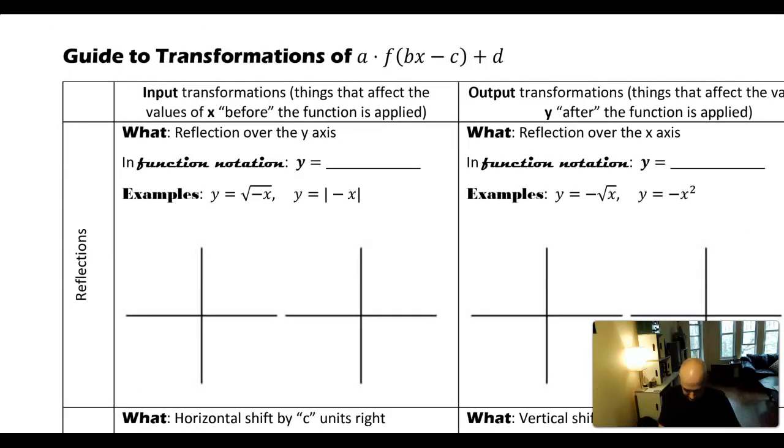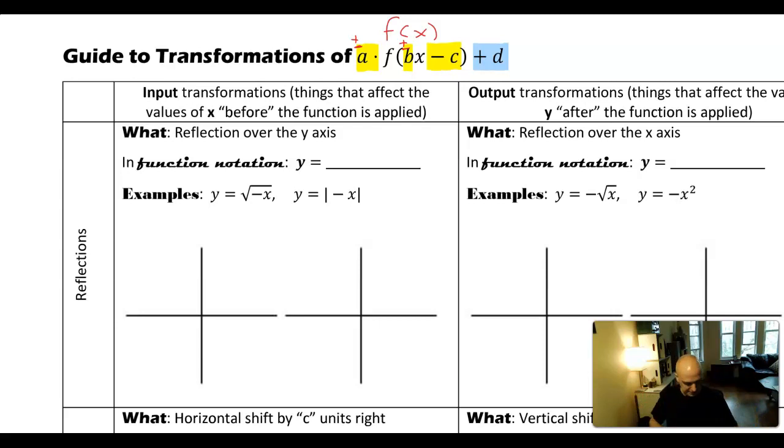So the main idea of a transformation is that if we have some function f of x, we can add coefficients and multiples, adding, subtracting, multiplying, to all sorts of various places in the function. We could add a coefficient in the front. We could add a number onto the x. We could subtract a number inside the parentheses or add, and we could also add or subtract a number outside of the parentheses. We could also have positives or negatives in the front and positives or negatives on that b value attached to the x. Those are 6 possible transformations then that we might see.